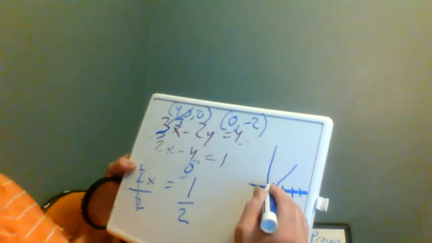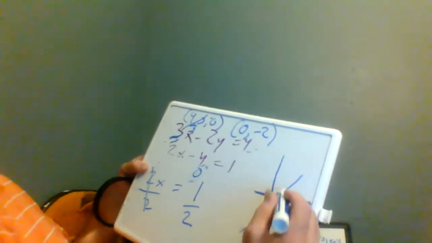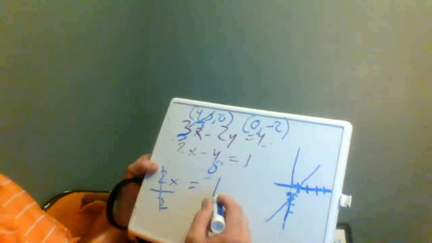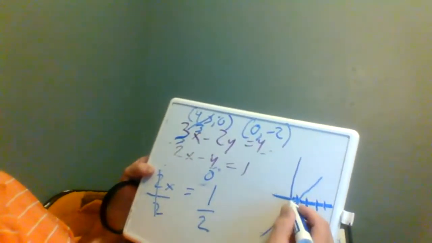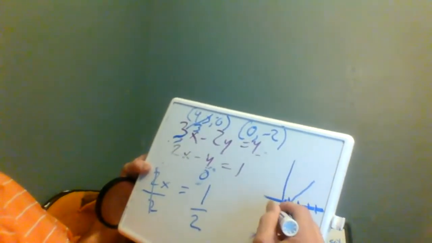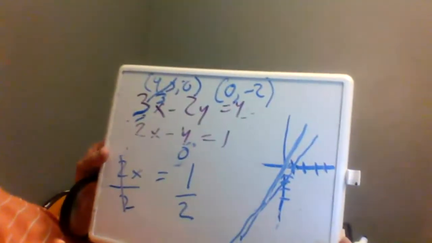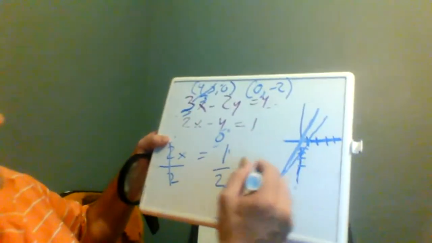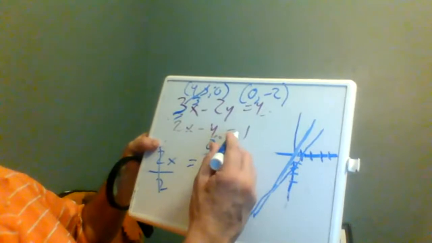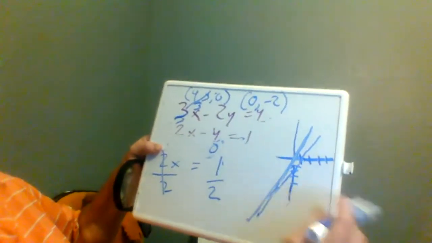Oh, I'm sorry, I put the x over here. I put the x in the wrong place. That's x, that's where it is. That makes sense now. So you've got negative 1 there and 1 half there, and there are your points. I almost got it wrong there. So you see what I did there? The 1 half goes right there, and the negative 1 goes right here, and that means you have a line that goes right through there.